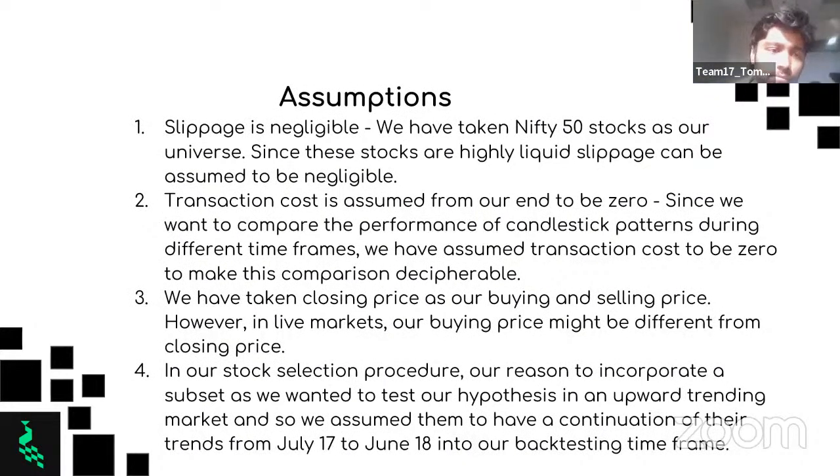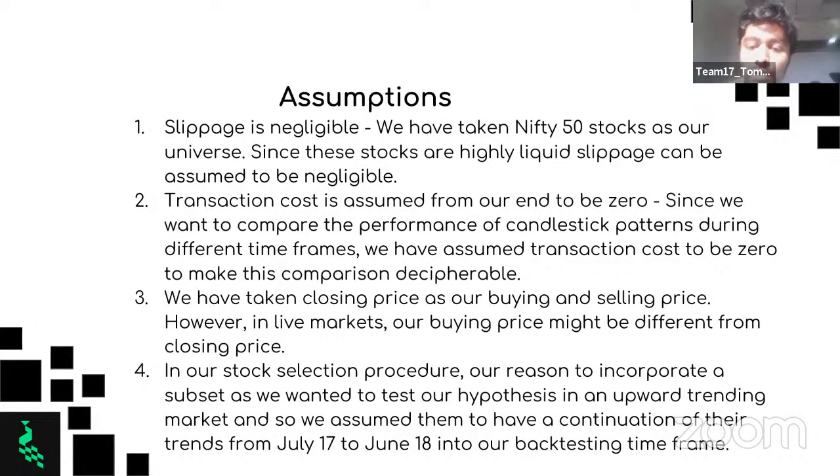Coming on to assumptions, our first assumption is that slippage will be negligible. Since we have taken Nifty 50 stocks as our universe, these stocks are highly liquid. Therefore, slippage will be negligible. Our second assumption is that transaction cost is 0. Now, the main reason for this assumption is that we want to compare the performance of candlesticks during 2 different time frames, and we want to show that this difference in performance is not only due to transaction cost, but because of the difference in reliability and performance of different candlestick patterns in different time frames.